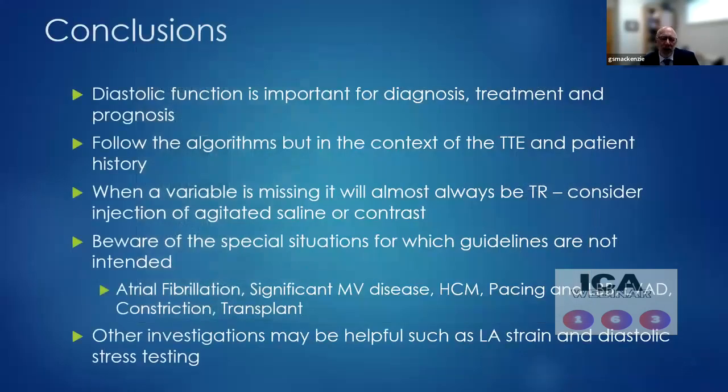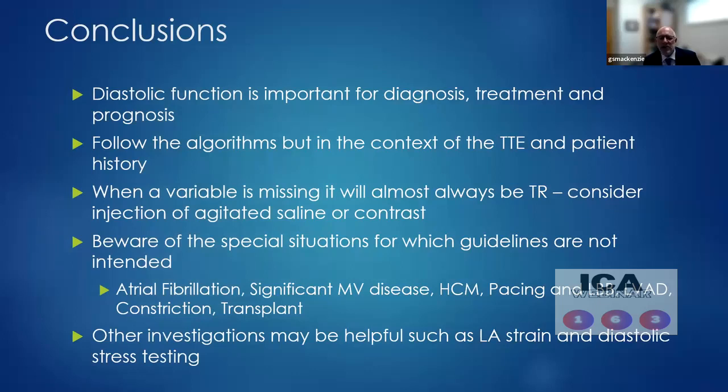So I'd like to conclude here and simply say that I think diastolic function is really important for diagnosis, treatment, and prognosis. I think it's important to follow the algorithms, but remember to look at what your two-dimensional image looks like and take into account the patient's history because it's very important.